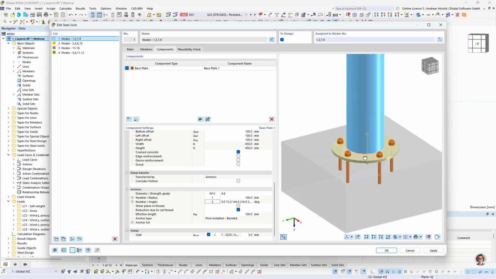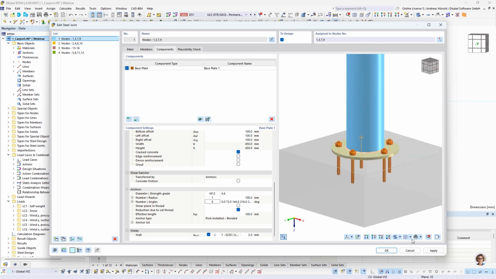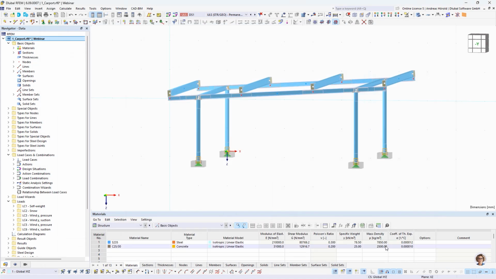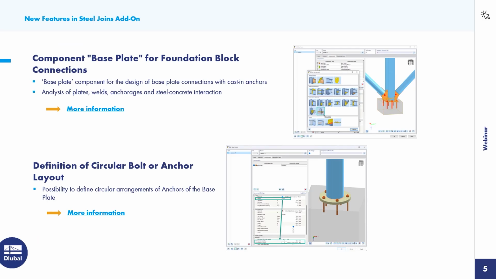Okay, that's all for the first feature. Let's turn back to the PowerPoint. So, and yeah, I defined it for the anchors, and the same workflow is for bolts.